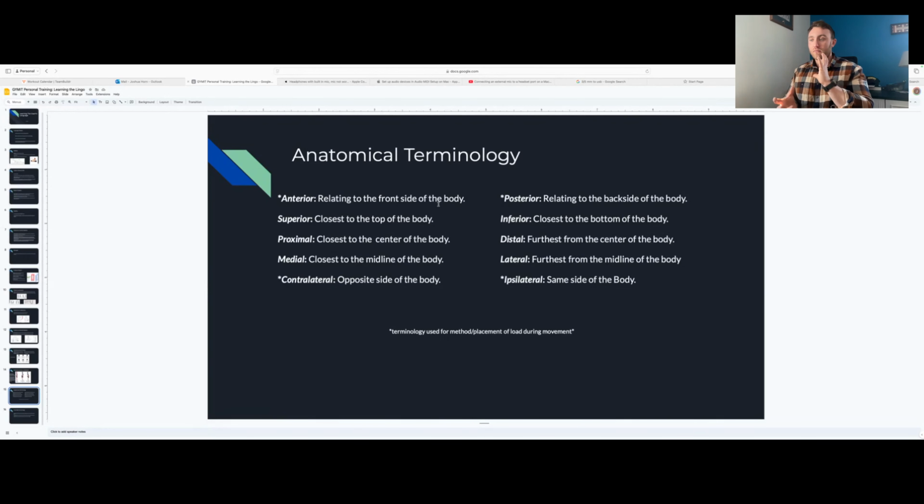It would be a Zercher squat, a front squat, anything like that, right? And what is that going to do? Well, think if we have this weight that wants to pull us forward, we then have to resist that and shift our center of mass back over our base of support. So that can be an option to help someone shift their center of mass back over the base of support, not because this is going to shift their center of mass back. It's going to want to make them pull forward. And if they pull forward, they drop the weight. So in order to do that, they have to shift their center of mass back and learn how to better manage that, okay? Whereas the posterior load is going to shift someone's center of mass forward, okay?